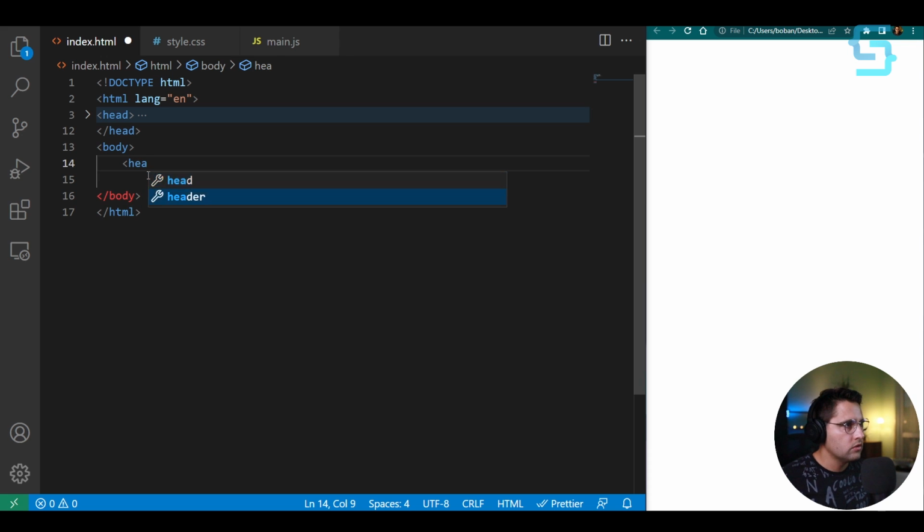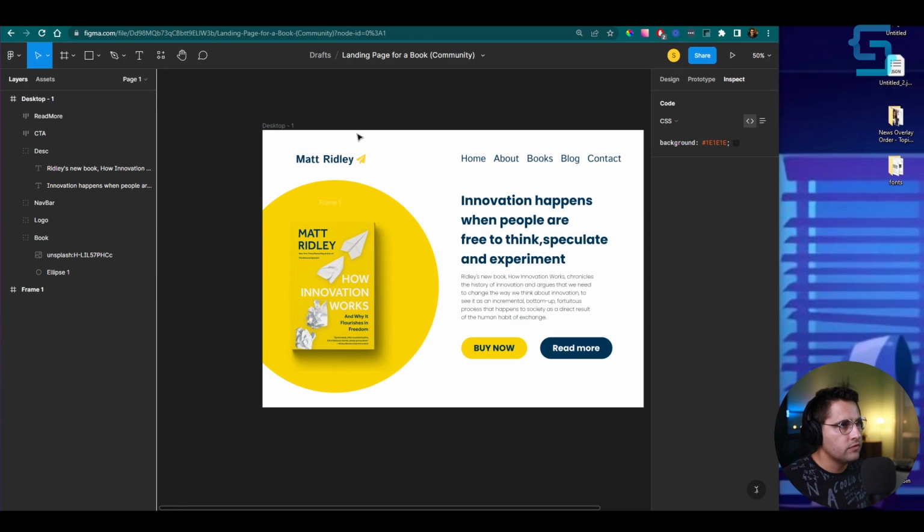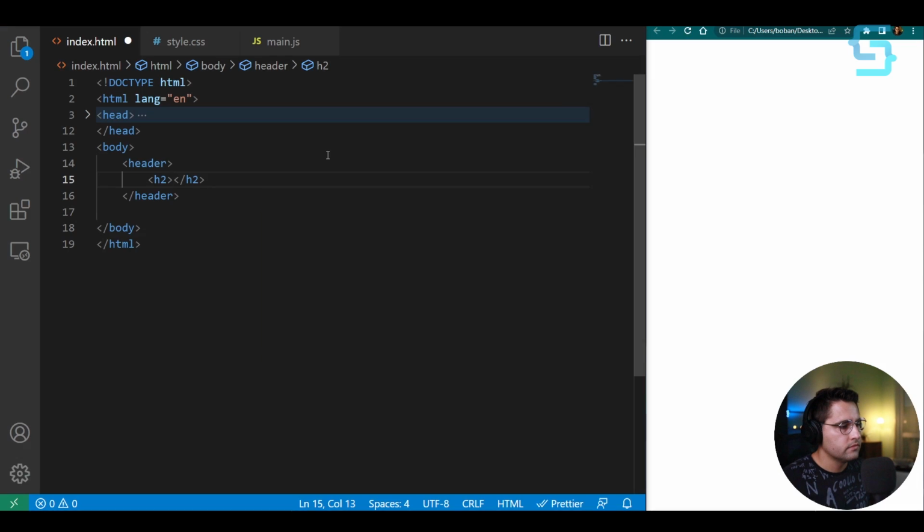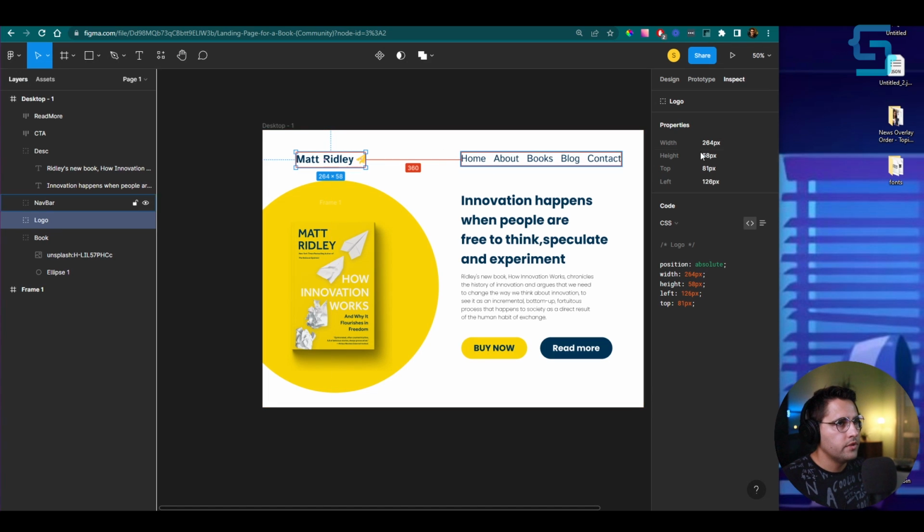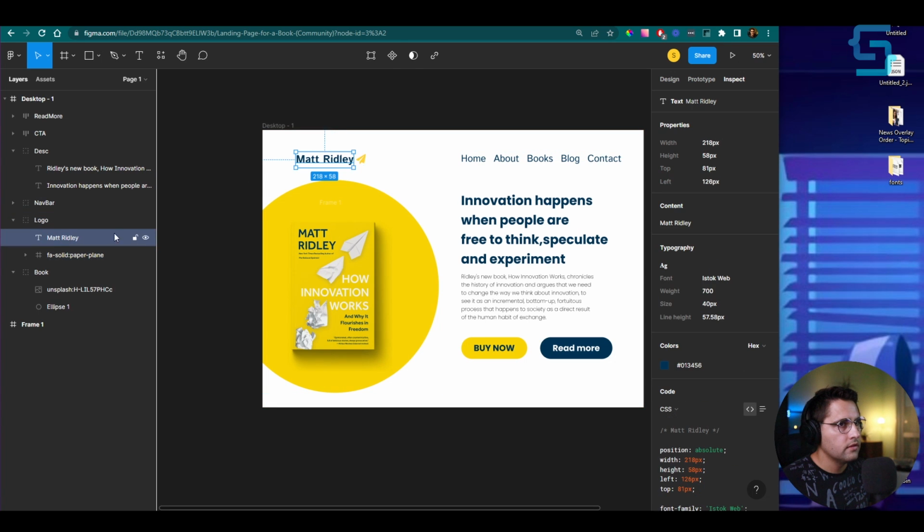Okay, so we can open our index.html file, and we can create our header tag. So header, and inside of the header, let's add an h2 tag, which is for title. So this is for this element. Let's copy the text. So make sure to click on the text itself, and you get the option here to copy it.